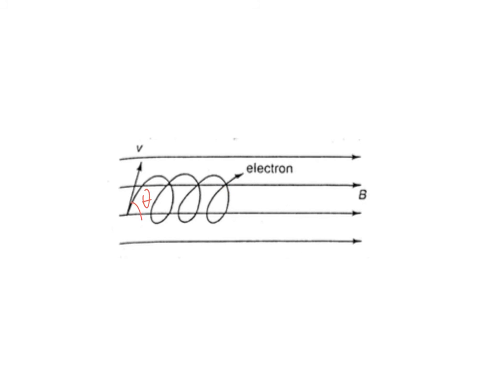So they asked this in the past year before. They said, describe the path if it enters at an angle to the field. So you say it moves in a helical path, or you say the path is a helix, which means to say it is moving in a circle and moving forward. So it's like a spring. So the spring is like a helical path.